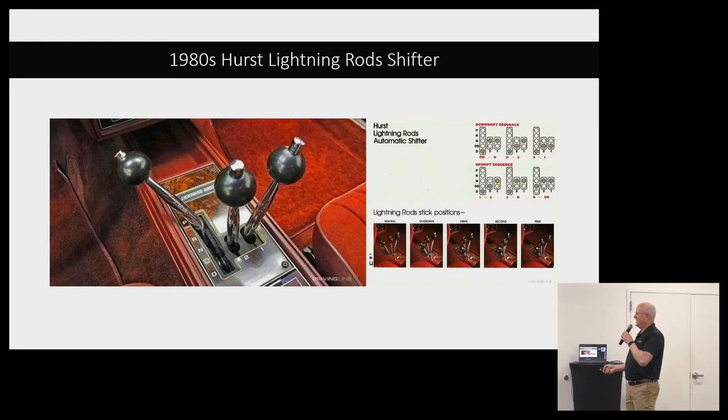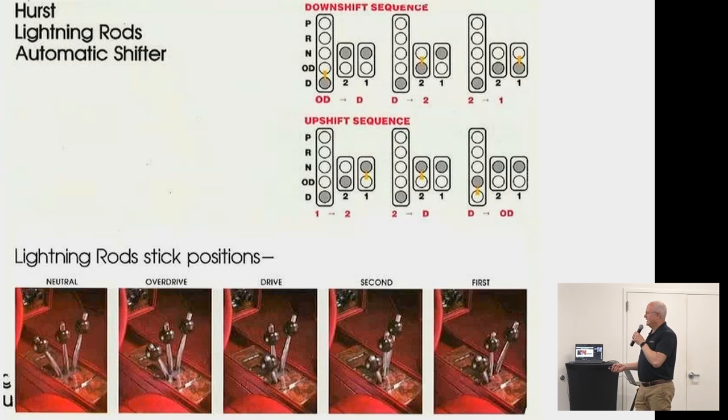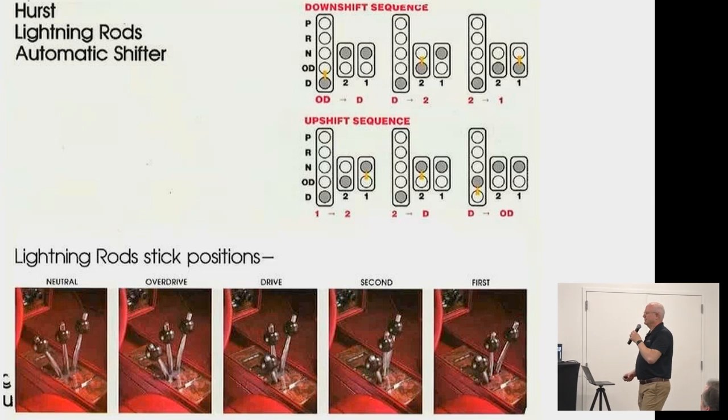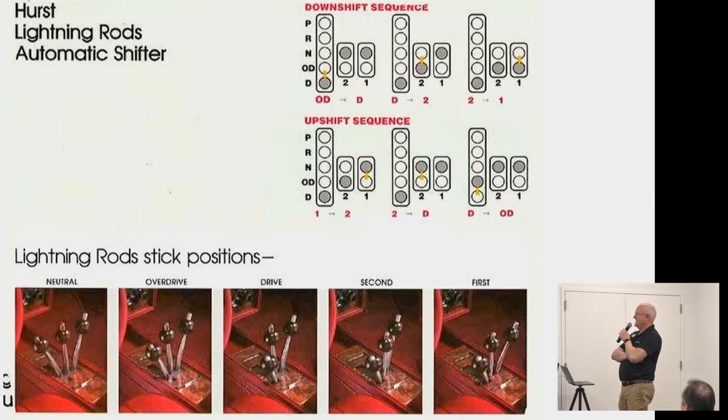It's a little bit unique in the way it shifts, in that you can put it down here and drive, and either by pushing the right lever or the left middle lever, forward or backwards will change gears for you for different types of performance. It was kind of a complicated little system to have to worry about. I think they're on old Cutlasses from 1980 to '83, somewhere in that time frame. They tried it on some Firebirds and some other cars, Camaro, Chevrolets. They just didn't sell very well, but they're really cool.